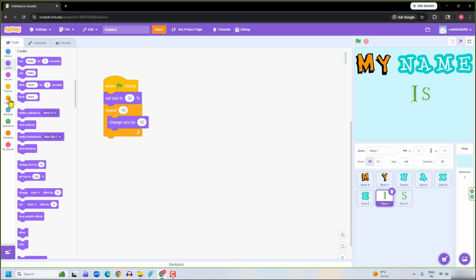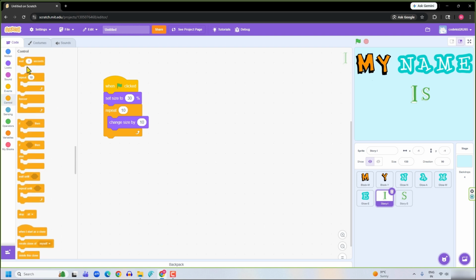So I will go to control and drag wait 1 seconds and then put it in between this and this. So what I'm saying here is when green flag is clicked, set the size to 30% and then probably wait, let us say 6 seconds and then increase the size.